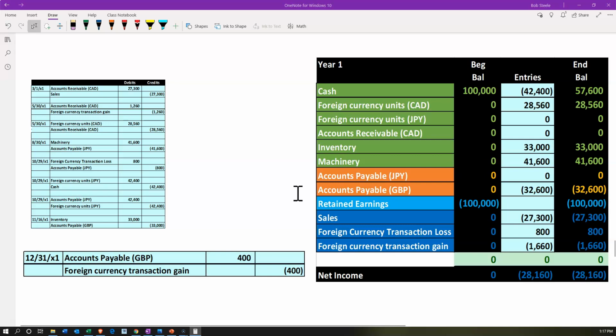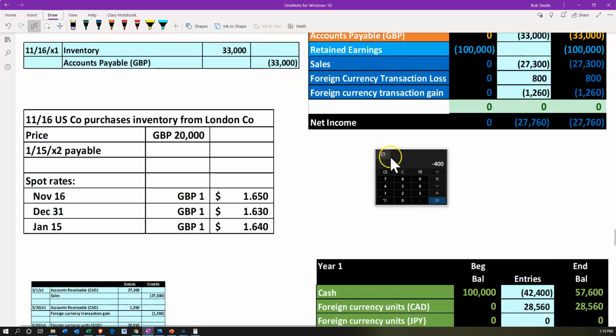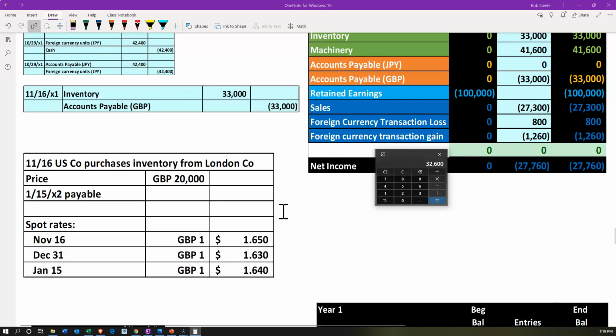We're revaluing just like we would with securities, our current holdings and what we owe, to the current value, considering the fact that there is a market for it, right? There's a market, so we can revalue it. So then we're going to say, all right, let's revalue this thing as of the end of the year here. So we have the 20,000 that we're going to owe, and the current spot rate is 1.63. So 20,000 times 1.63 is going to be the 32,600.